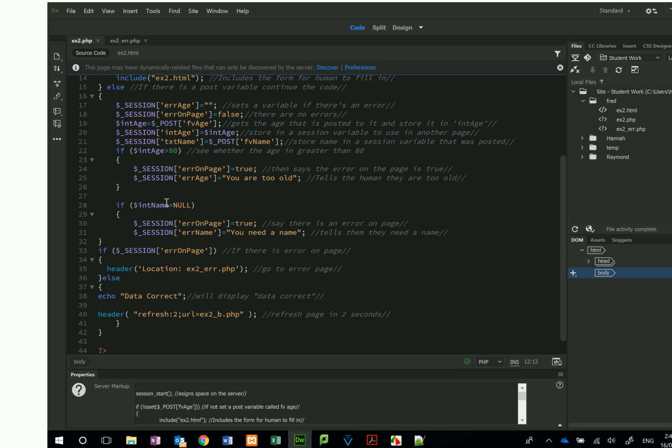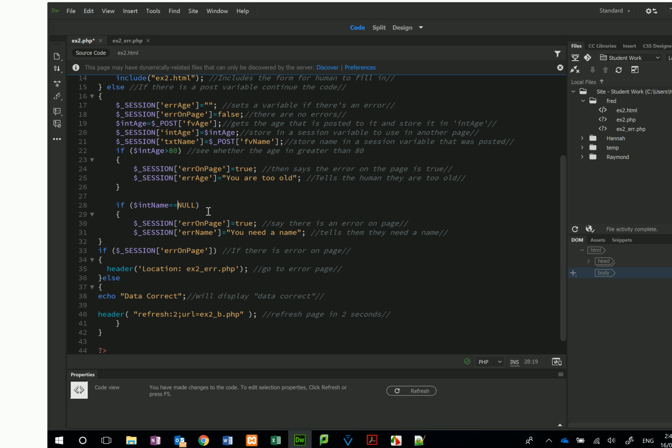The other problem here is, although that looks almost like a nice piece of code, equal sign in PHP means make it. So this makes int name null. If you actually wanted to check whether they were equivalent to each other, you have to use the equal sign twice. Equal equals means are they equal to each other. Equals on its own just means make it. So int name will be made null. But again, int name doesn't have any value up here, so that's a bit pointless.